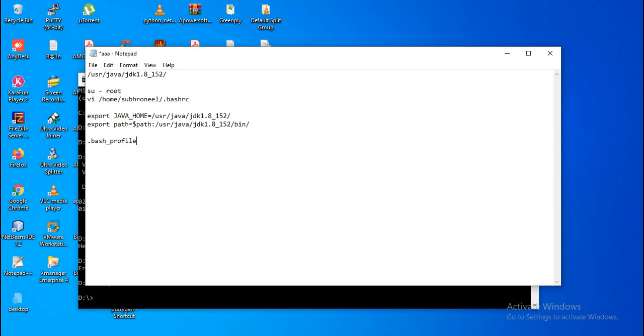So you have to check what startup file you have, in which all these environment variables are mentioned. You mention this, and after that you can execute the Java program from anywhere you like. So this is how environment variables are set in the Linux environment. So this is how we set up and configure the Java environment, installation and configuration.